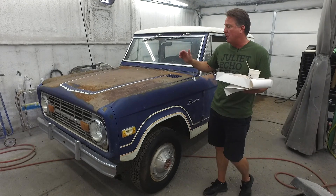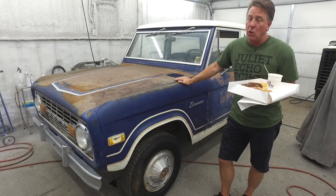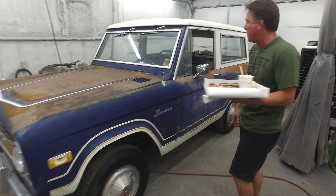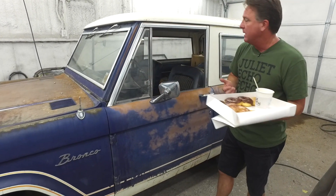What's really incredible about this Bronco being original paint is we're going to leave it original paint — the patina thing is really cool and it's here to stay. We're just going to clear coat over it. You'll be surprised at how good it looks; it's just so straight and honest. We're going to clean up the interior, put a new dash pad in, and get it running and driving.